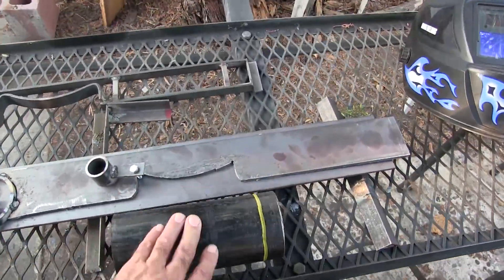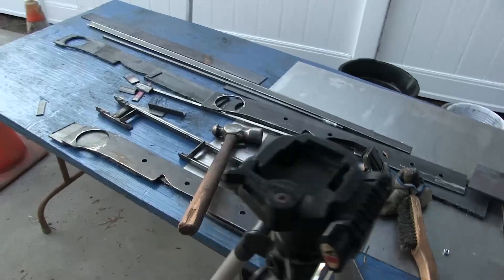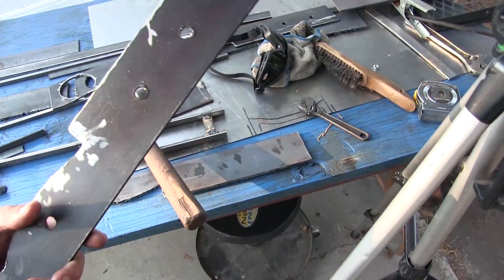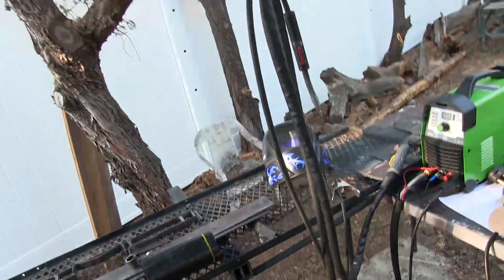They'll cut it to length for me — I can't carry nothing over 10 foot on my truck. And I'm gonna need some more plate; this is my last piece. This is all experimental — the creative process costs money. If you want to contribute to this channel or you've got pipe laying around, let me know — I need some three inch. I could use a bench grinder to clean the stuff up when I'm done cutting with a plasma cutter. I'm trying to get this down so I can cut, weld my ring on, cut everything, and have a finished product ready to go.